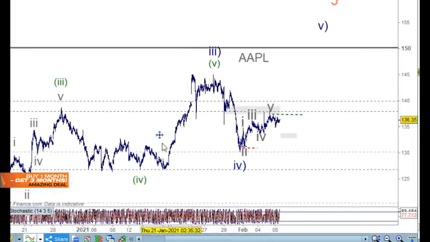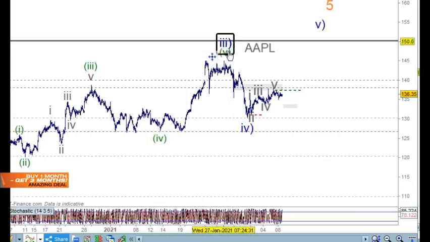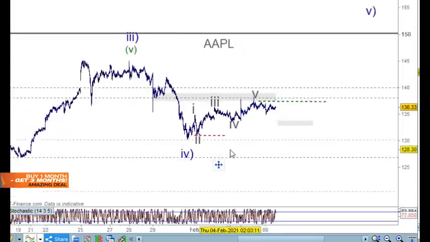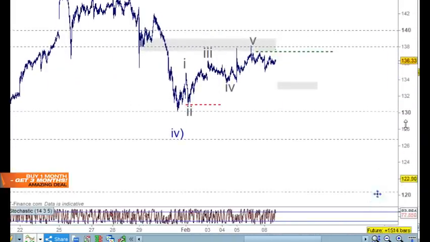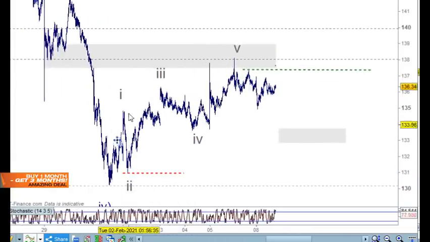The Apple one here, well, we've been looking for a wave 3 top, and looking at wave 4 here as an ABC pattern. And then we're looking for 5 waves up. As we know with the NASDAQ, we've been counting 5 waves up, and the same with a couple of other stocks. So it's a little bit rough and ready, but 1 and 2 here, and 3 and 4. Also, my mouse is going a bit funny. And wave 5 here. So now we're looking at the ABC. That may be the ABC done and dusted there, so we can go long above that high there if you're not already long.